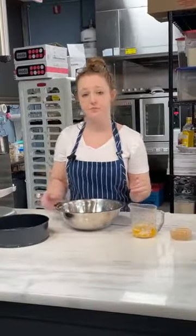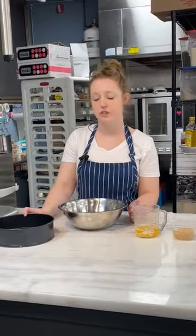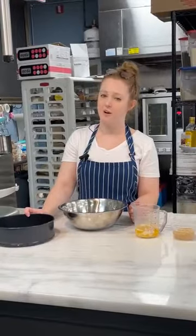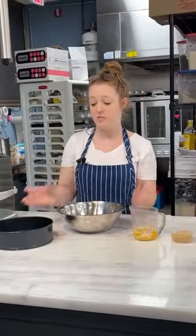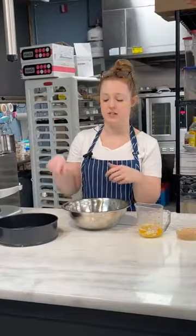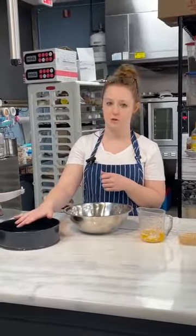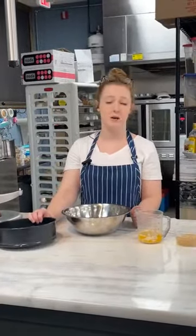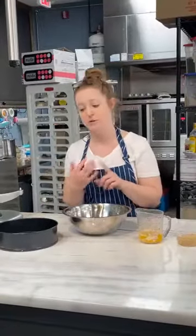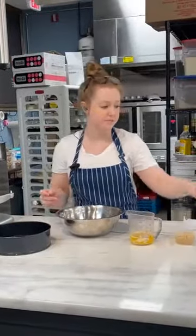So what would you say an alternative is if you don't have one of those springform pans? You can use a traditional cake pan. It's going to be a lot harder to get that out of there. Or even if you want to do a pie pan, you could also do it in there as well, because you'd be able to get that first piece out a little bit easier in a pie pan. But again, I do recommend getting a springform pan if you don't have one. And you can pick these up at Michael's, Hobby Lobby, your local Walmart. You can pretty much find them anywhere, which is really nice.